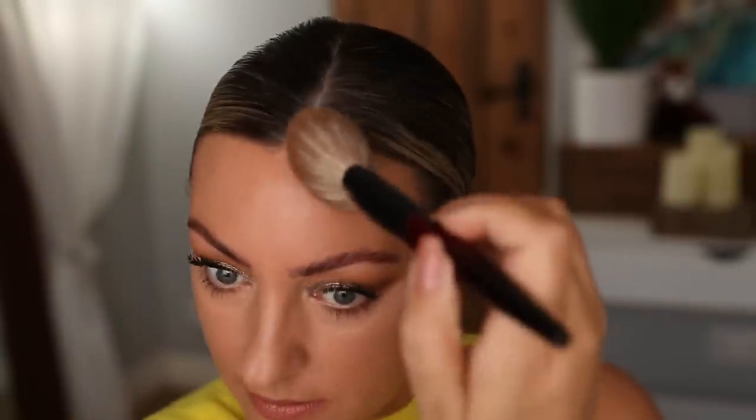Okay, so I'm going to start off on this side of my face using the Elephant palette, and I'm going into the bronzer first with my Sonia G Face Pro brush. All of my brushes fit nicely in these pans. Sometimes they have a bit of overlap, but it's really quite easy to fit regular sized brushes in here, which I appreciate.